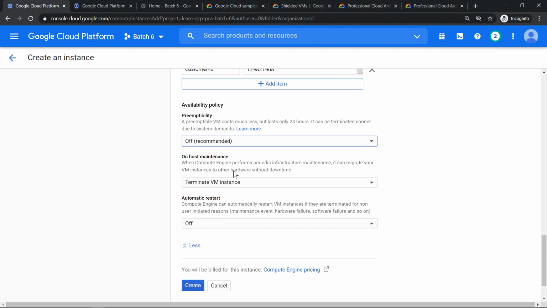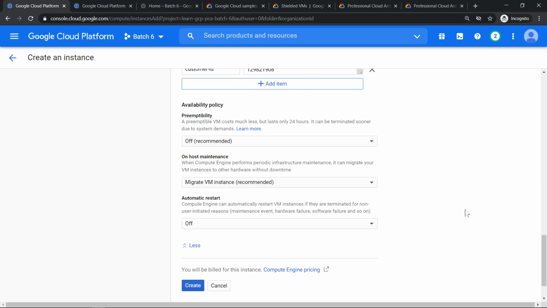Now, if it has to go for maintenance, what Google will do is quietly, silently move the VM from rack 1 to rack 2, and you will not even notice that. So it's going to be totally transparent to the end user. This is a very good feature. In other clouds also you get this, and Google provides you this feature too. This is usually called live migration, where you move from one rack in the same data center to another rack. So no downtime. This is like the cloud provider's secret sauce.